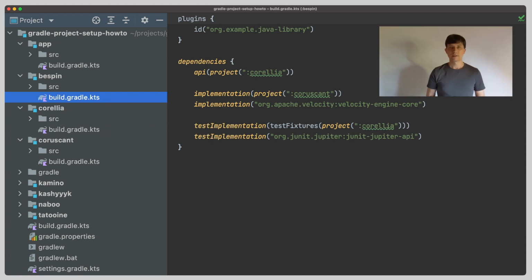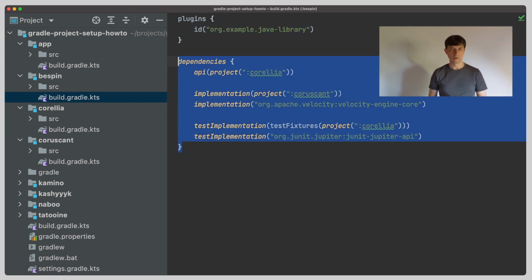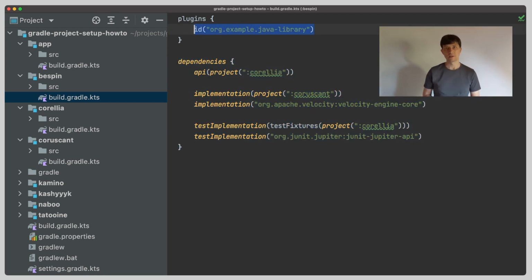First, let's take another quick look at a build file where we can see that next to the convention plugin, we only have defined dependencies in API or implementation scope to other components. So all our build configuration and custom logic is nicely put away in the convention plugins. And once it's working well for our project setup, it's probably not touched for weeks or even months.